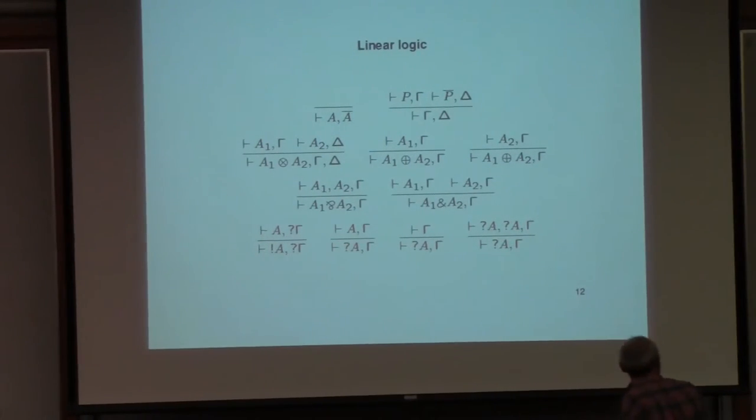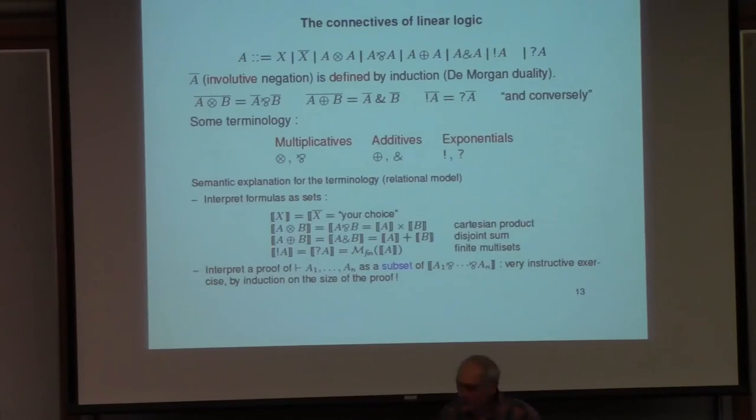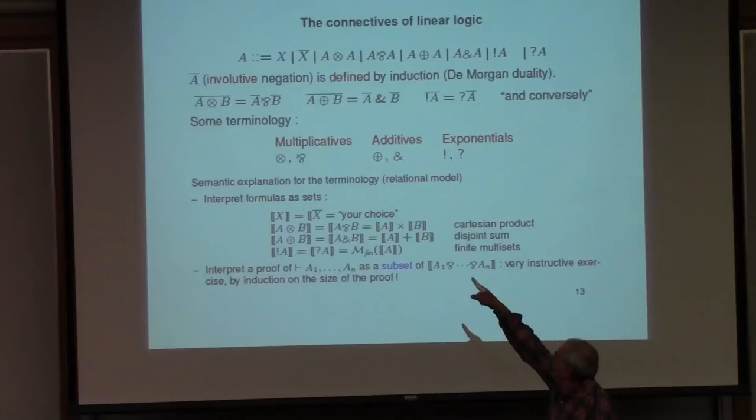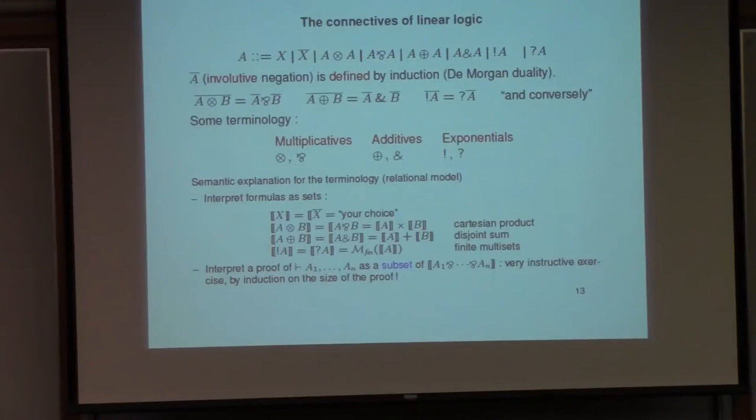So the syntax of linear logic contains connectives for disjunction. So maybe we can come back to this just after. Here, the first line gives you the syntax for linear logic. So you will have two conjunctions and two disjunctions. I will come back to that. So the tensor and, no, sorry, the tensor and the with are the two conjunctions. The with is the ampersand symbol.